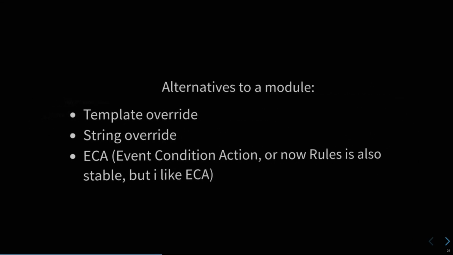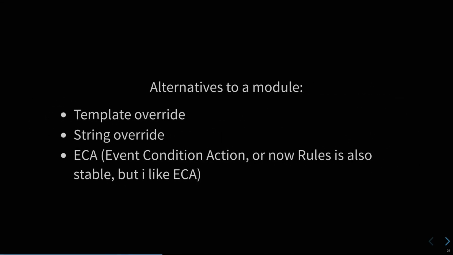So, that's step 1, the alternatives to a module. Template override, string override. There are a couple modules for string overrides, or they can go in settings.php. So if you wanted to change all of your save buttons to say something else, that's something you could do in a string quite easily.